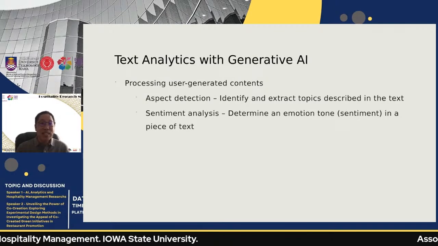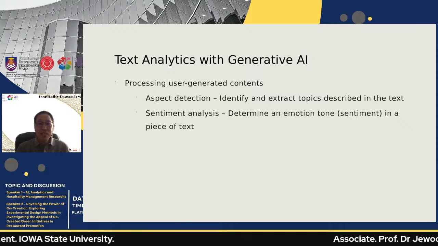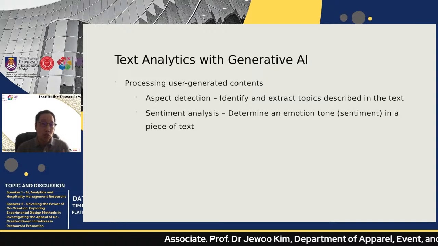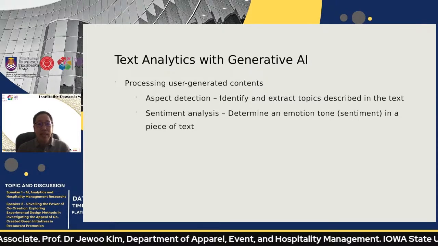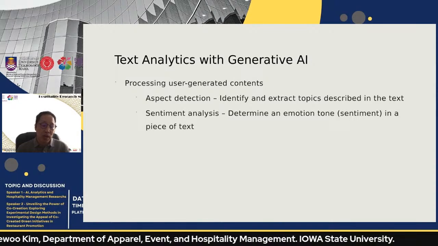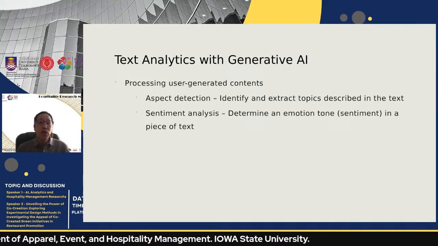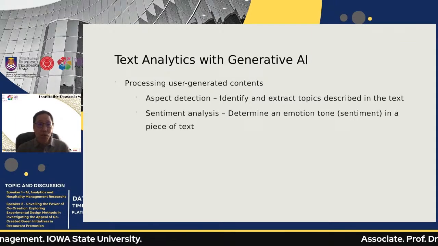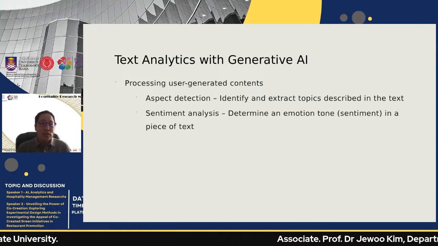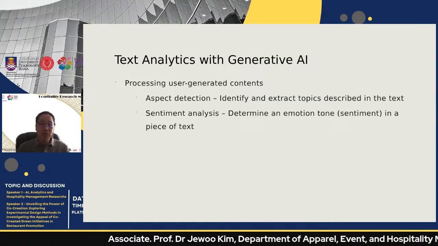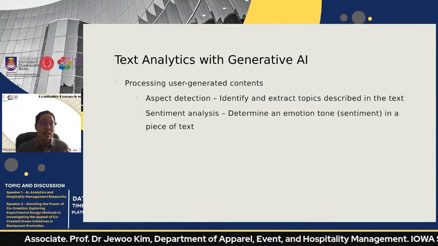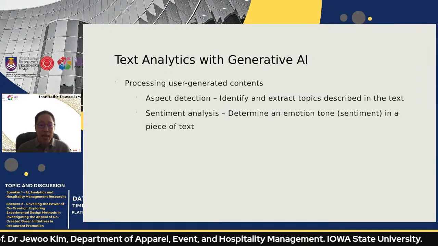The next task is sentiment analysis. Sentiment analysis is a technique to determine the sentiment or emotional tone expressed in a piece of text. It involves analyzing and categorizing text or data to identify whether the sentiment is positive, negative, or neutral. The goal of sentiment analysis is to understand and extract subjective information from the text, such as opinions, attitudes, and emotions.